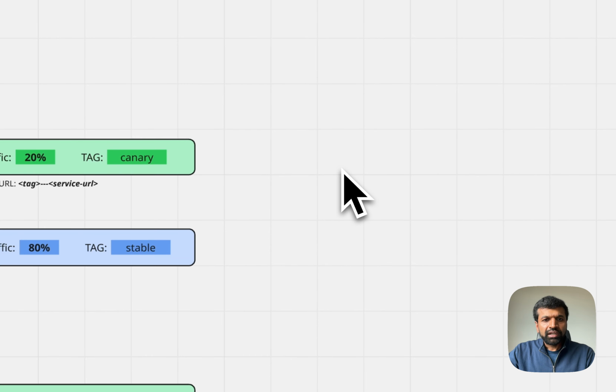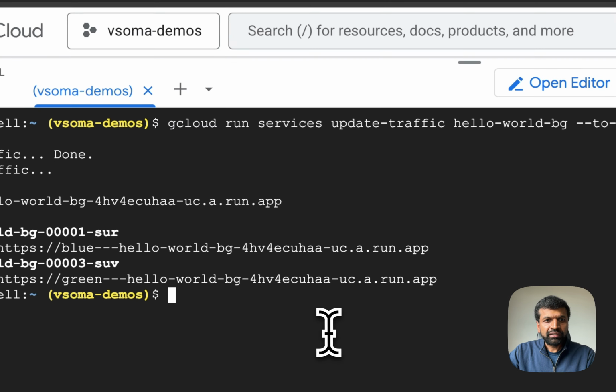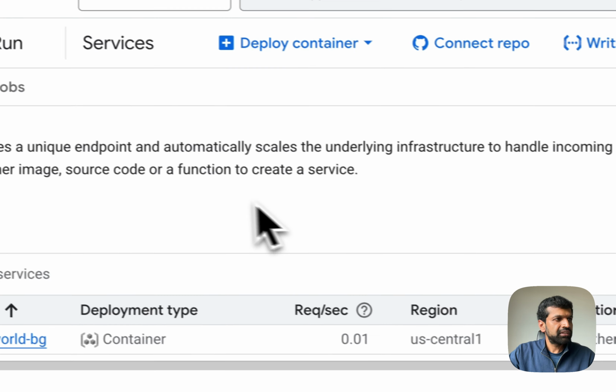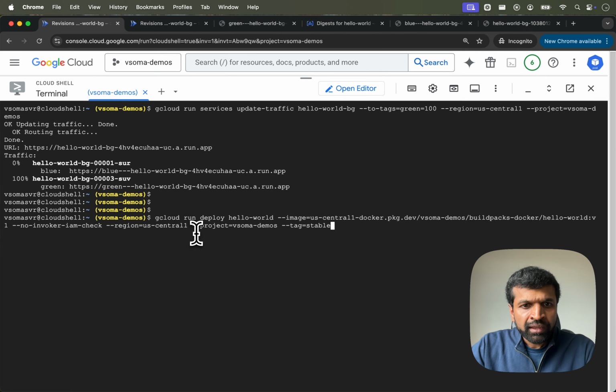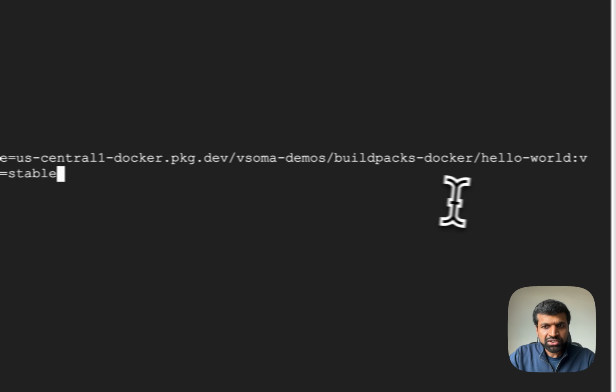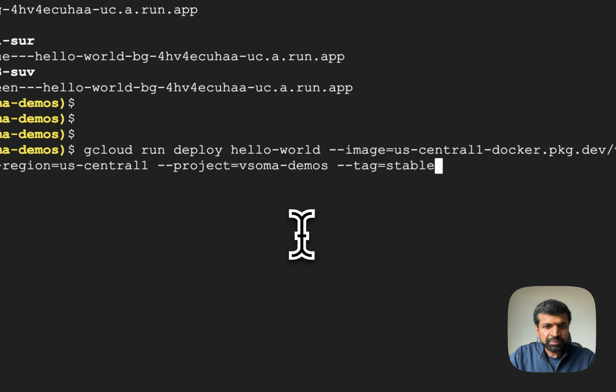Okay, let's go to the lab, and here we're going to deploy a new Cloud Run service. In the first step, we're ensuring that the baseline version exists. So hello-world is the service name and the image is v1, and the rest of the commands pretty much look the same.